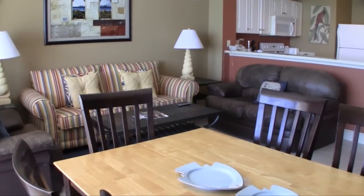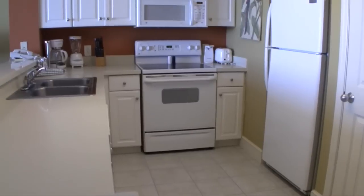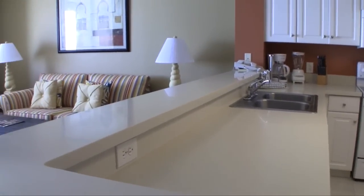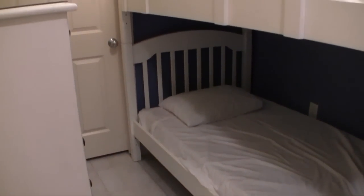Welcome back. We're here with hot deal number two, and I've got an awesome unit to tell you about at Majestic. It is a seventh-floor unit, which is great for people that don't like heights like myself. It comes fully furnished. It is a one-bedroom with a bunk room, two-bath unit. It is the best-priced unit with this floor plan, priced at $163,500, making it a very desirable unit. It's got really nice tile through the living areas, a nice balcony, and it's furnished really nicely — pretty, earthy-toned walls. It's been decorated nicely and it's something anybody could work with.